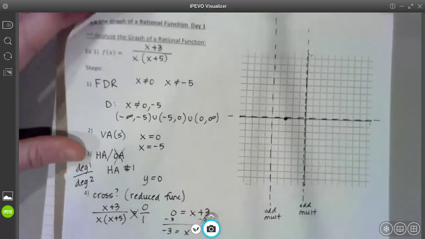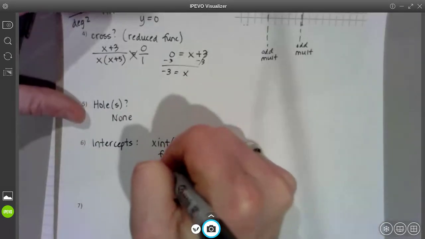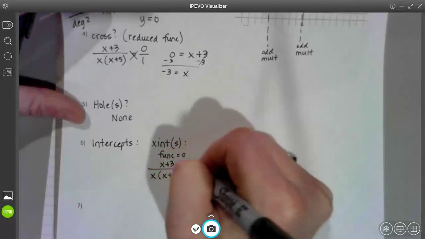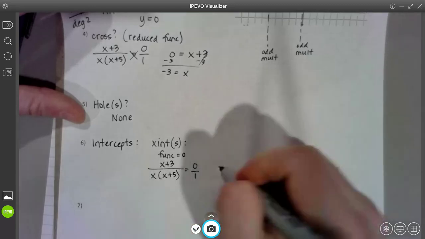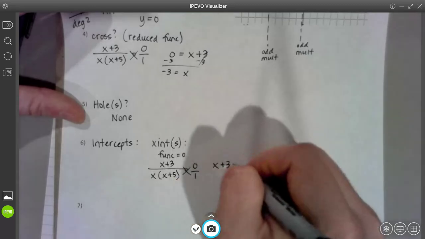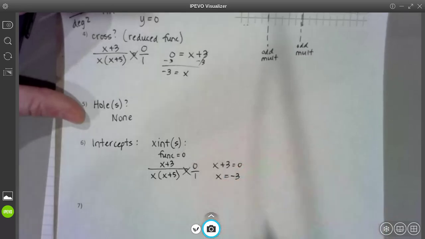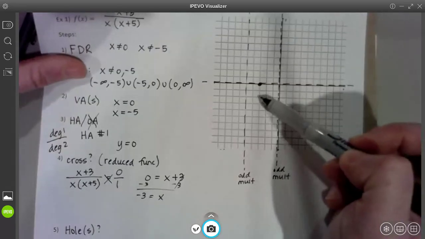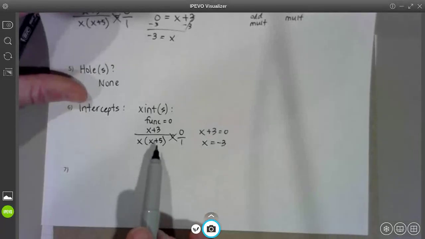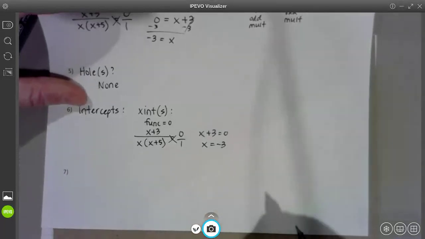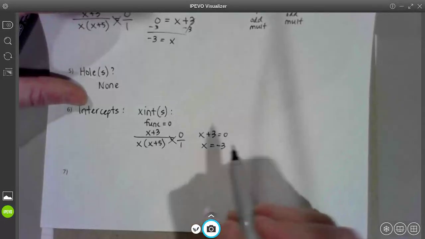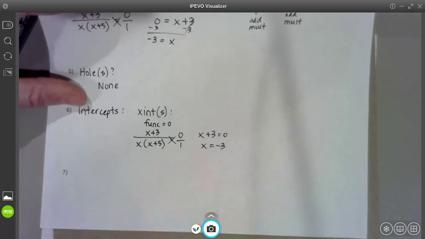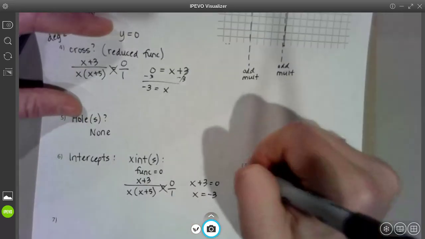So guys, if I set this equal to 0, right? I'm going to put it over 1. I'm going to cross multiply, and I'm going to get x plus 3 equals 0, and you find out that your x-intercept is -3. Now, you should have already known that because we already put a dot directly on the x-axis, but I just wanted to still put a step as to how you could mathematically find it in case it wasn't a plotted point already. You just set your function equal to 0 and solve. And in reality, it's only the numerator that you're ending up setting equal to 0 because that'll always get 0 with the denominator. All right, what about a y-intercept?